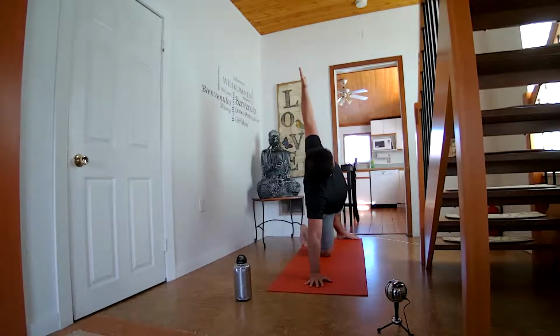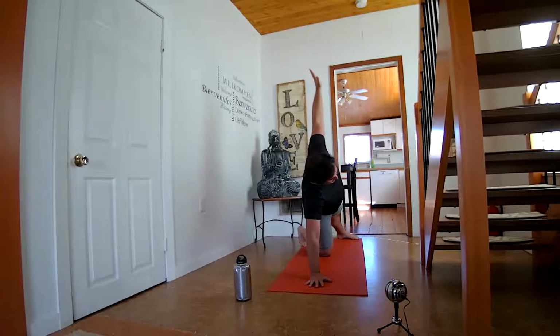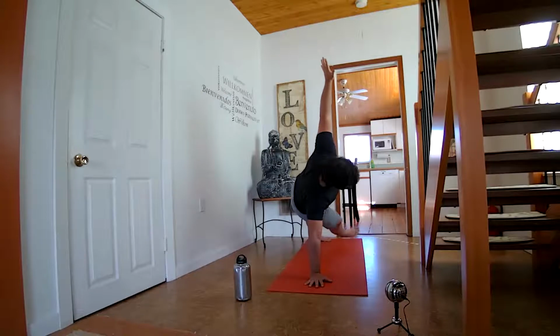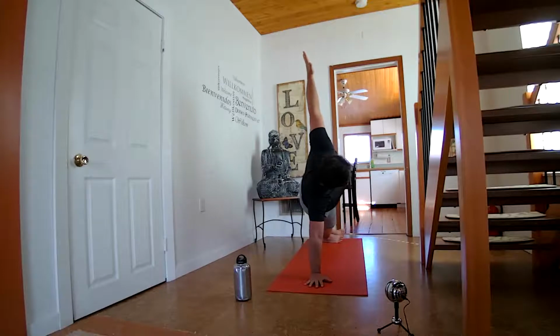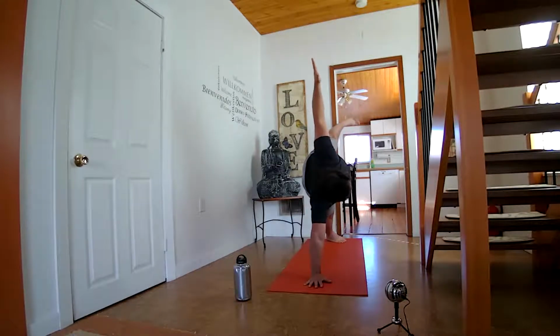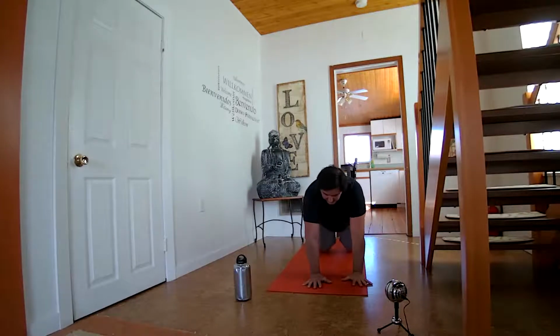So this is a great modified plank. You build the strength and core needed to accomplish another variation of plank, which could be wide stance. Full expression, foot upon foot. Press your hips forward, draw your tailbone towards the heels. Inhale, right leg up. Slowly, vinyasa. Knees down if you want.